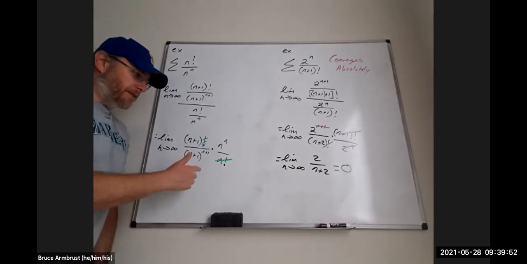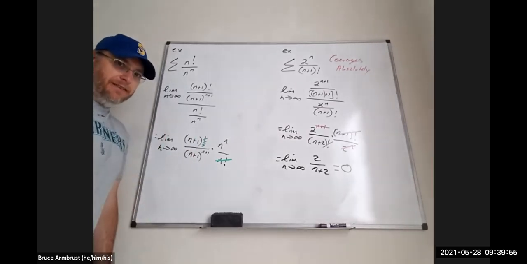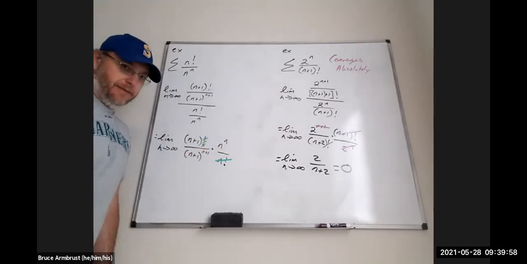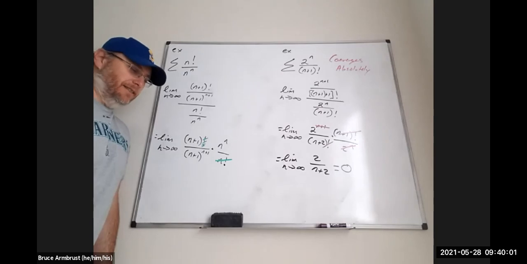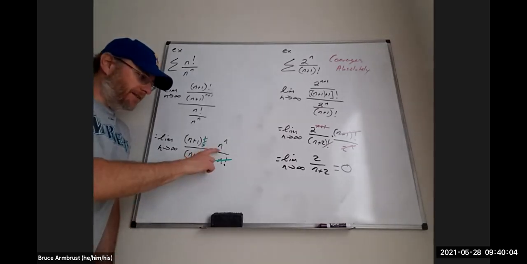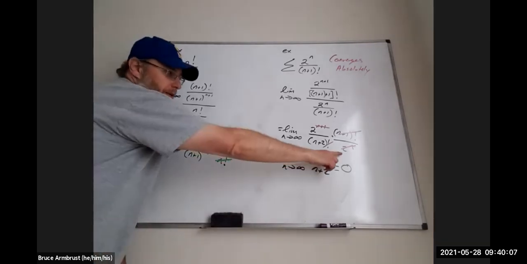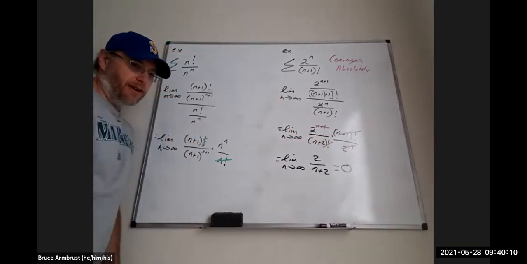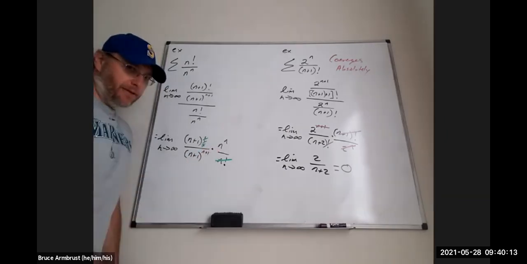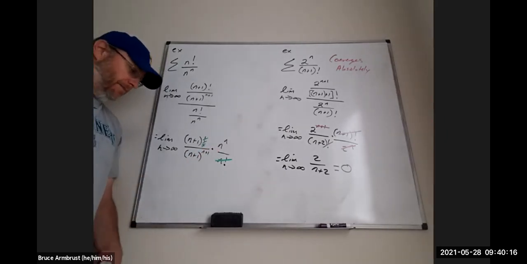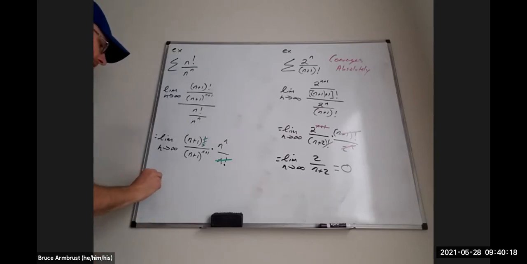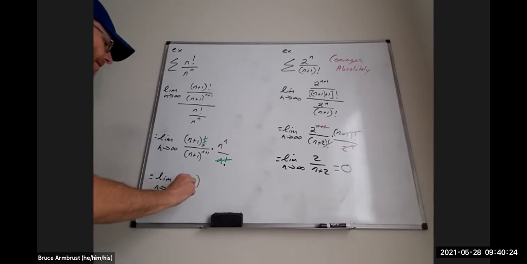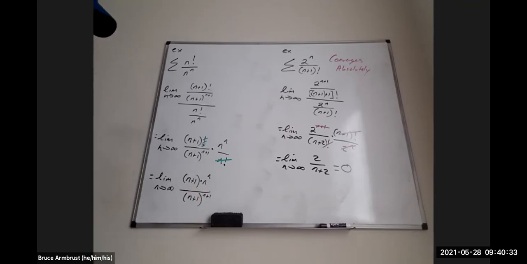And then if you look at the pieces with the exponents, I'm just going to warn you really fast. We cannot simplify those. We can't simplify them because they have different bases. Unlike over here, they were both base 2, so we could just slash stuff off. Here, we've got a base n and a base n plus 1, so we can't actually do anything with that. So here's where we are at this point. Once we reduce that factorial, we've got n plus 1 times n to the n over (n plus 1) to the n plus 1.